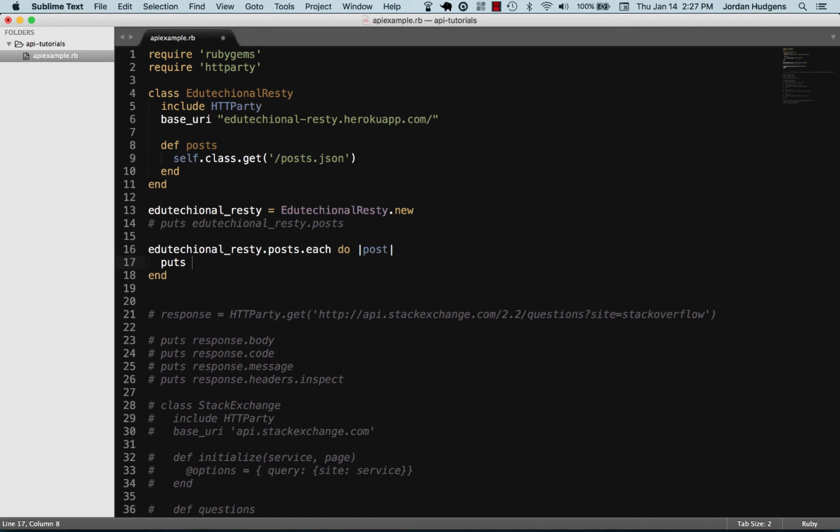Now let's see what we can do to actually make this look pretty. So I'm going to say P, and then we're going to do some string interpolation. I'm going to say this is a title, similar to how we do it for a web application or something like that. And to do some string interpolation, I want access to this value.